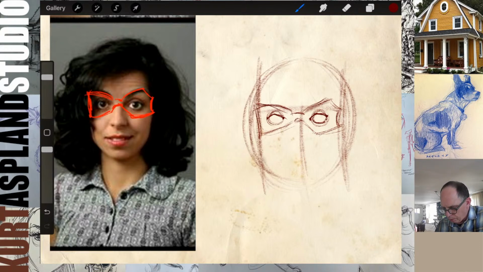When I draw the pupils, I look to get the shape of the whites of the eye. I try and look to that as, excuse me.